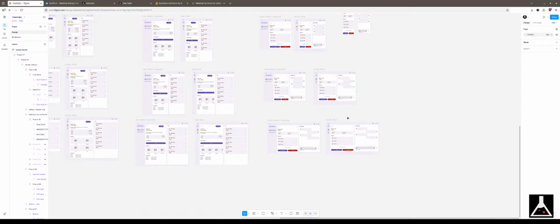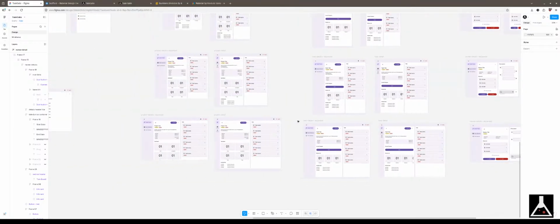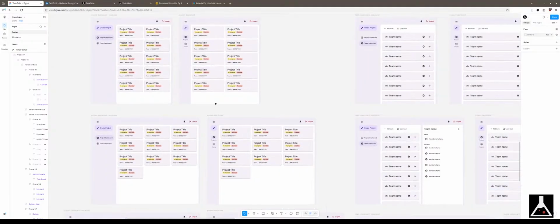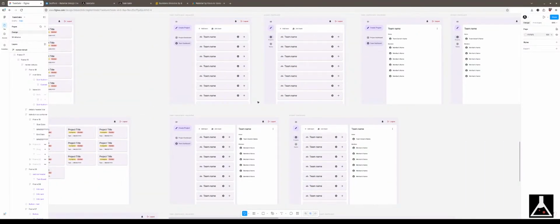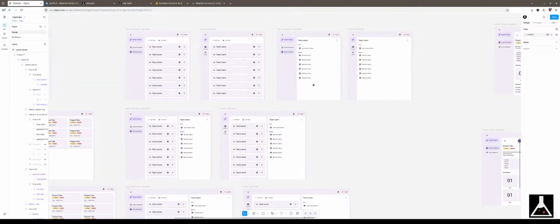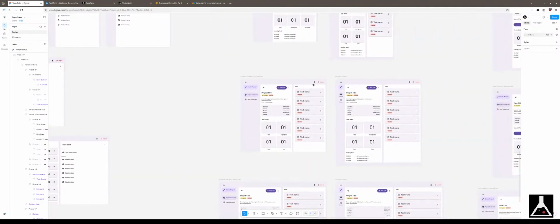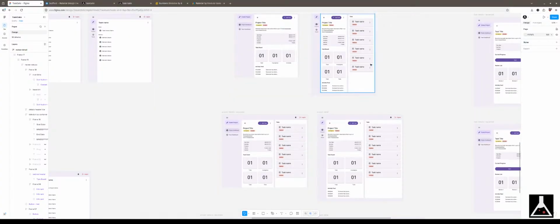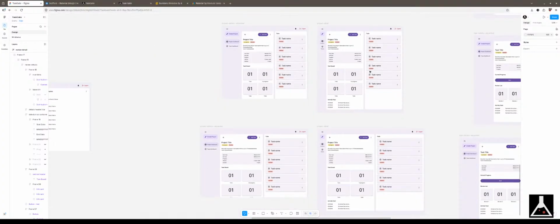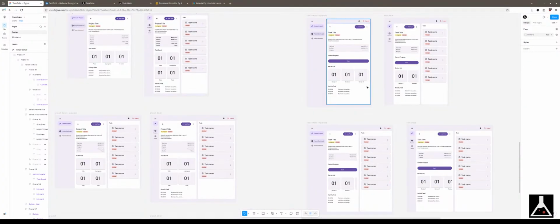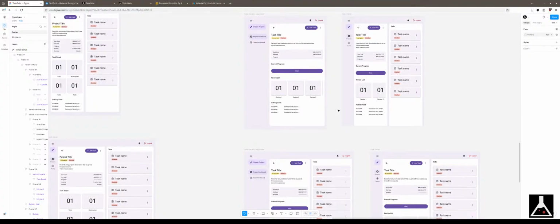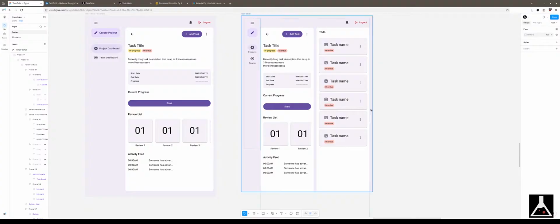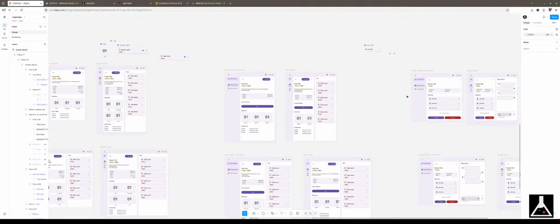So we now have a project part, the project dashboard, then the team dashboard, and then we have the project details with a task list, and then we have the task details with the review. There should be review here.